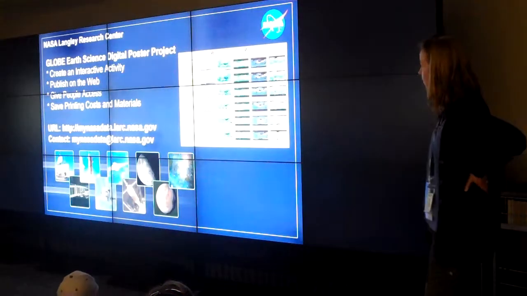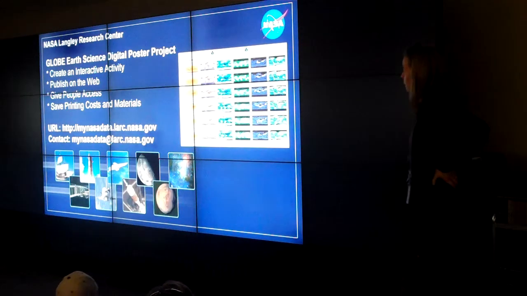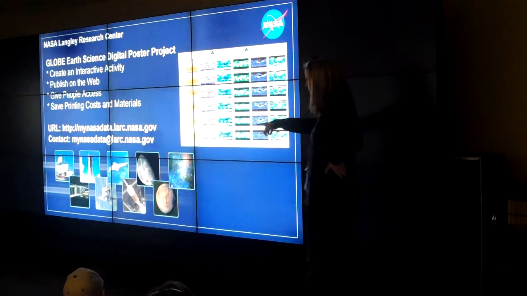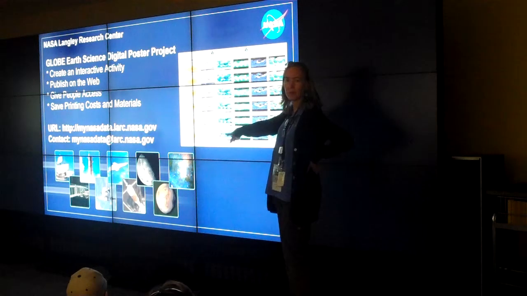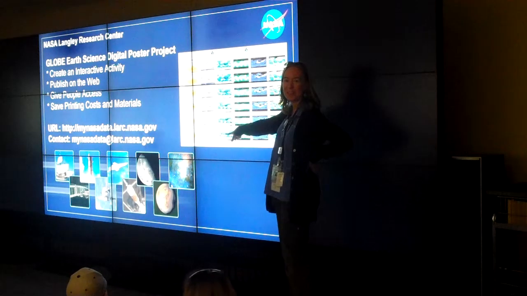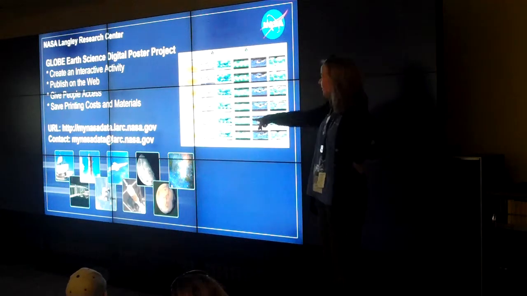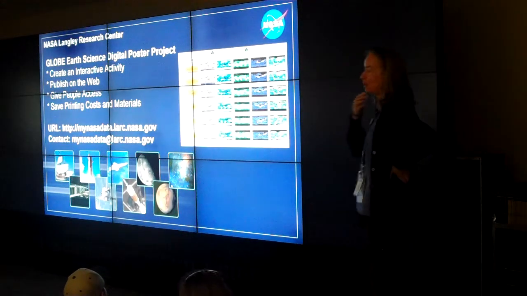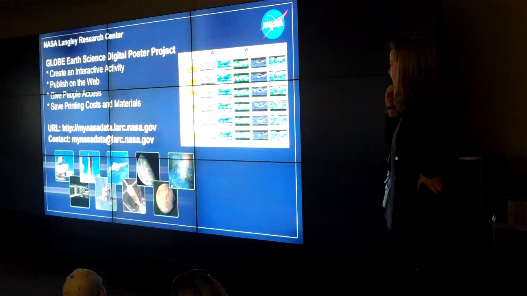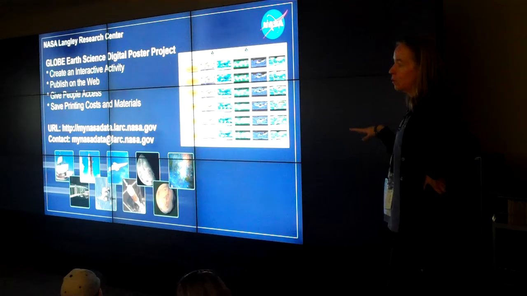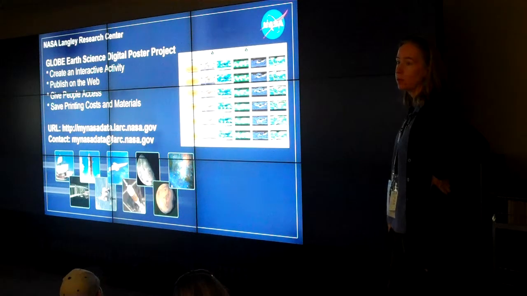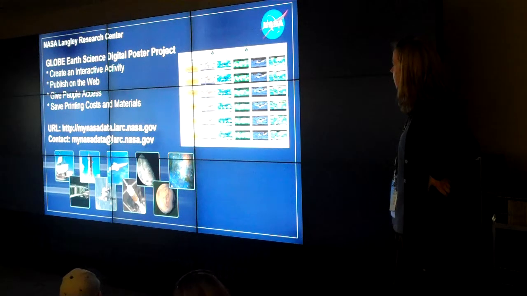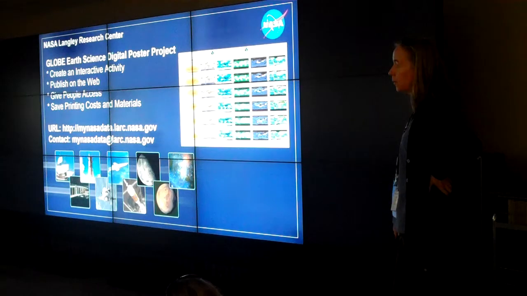Okay, it's just back to this. If you're interested in exploring the MyNASA data site for the live access server, there's the website. Actually, that's not our correct email address, is it? Oops, no, it's not. Don't use that. Just go to the website and you'll find a contact us link. And when we have the Earth System poster ready, we'll put an announcement on that main page. We'll also send it out through the Globe mailing list so that you will have that information available to you.